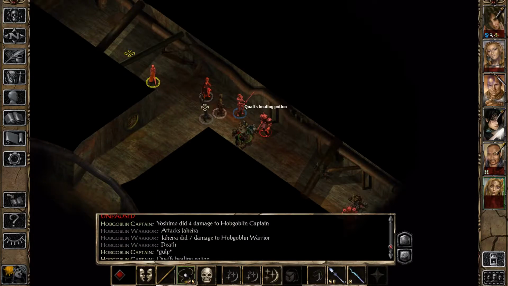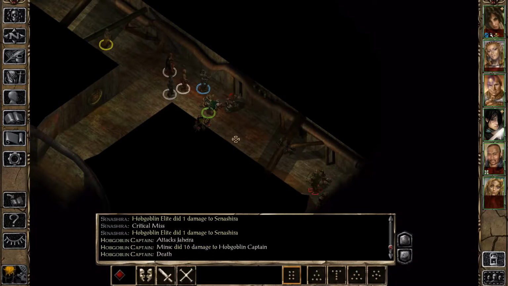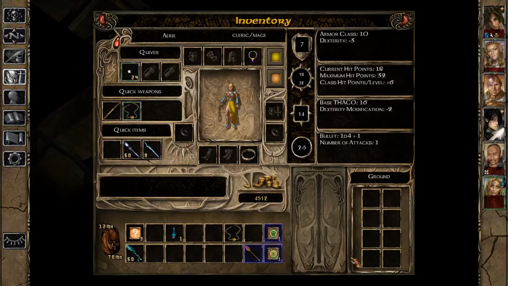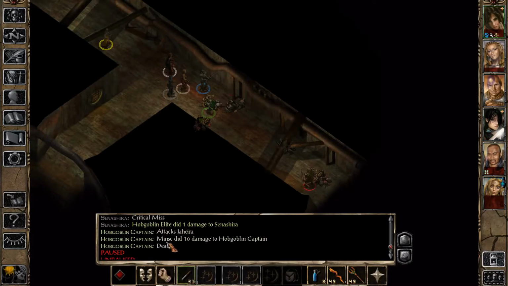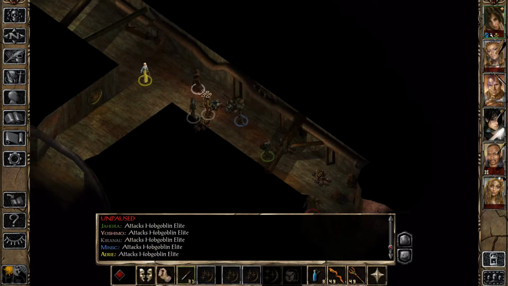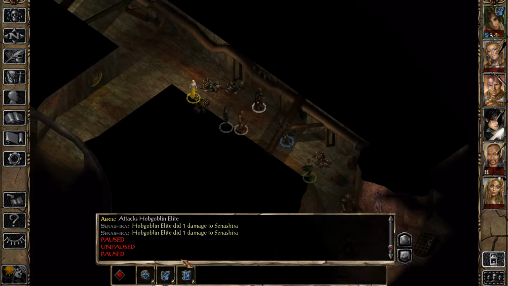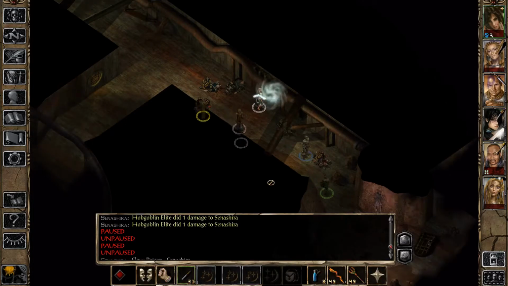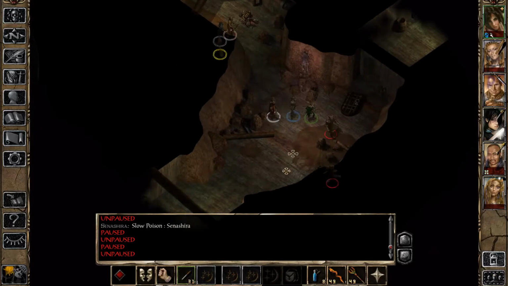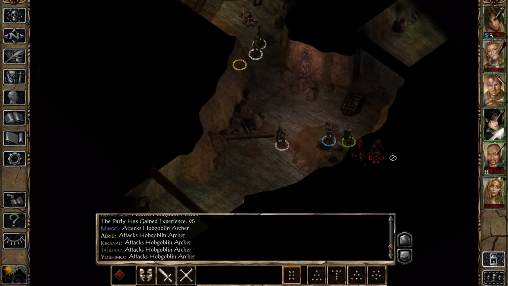I'm going to get Aerie even further away because these archers, I think, were pestering her a little bit. Actually, we can give her a potion, but she's not really doing anything productive anyway. And here I'm going to wait with Senashira for a poison tick, so that it doesn't interrupt her cast. And I think this should be it. Alright, and she was able to get through a cast without getting interrupted. And these archers really like running away, huh?